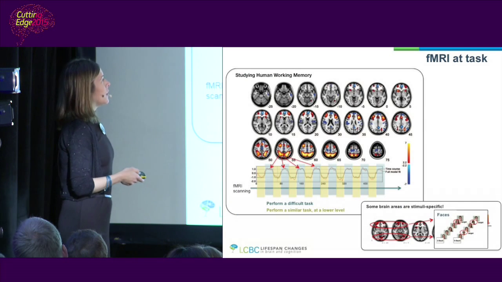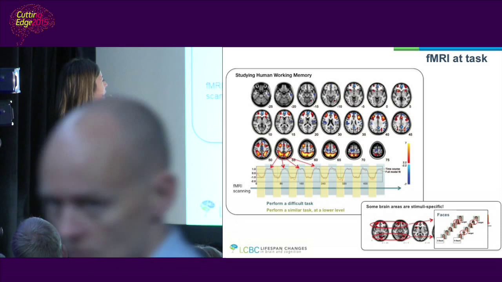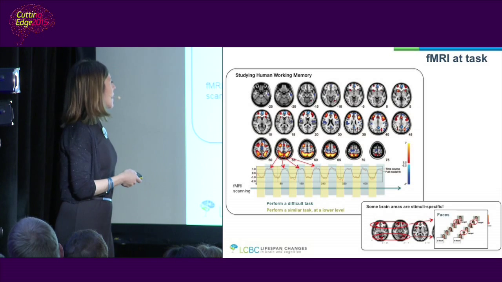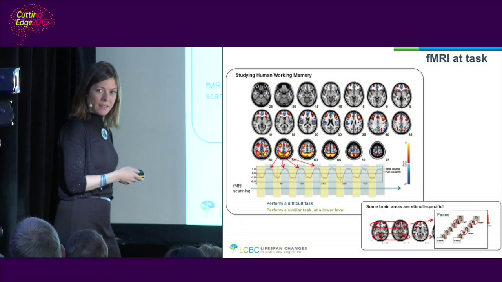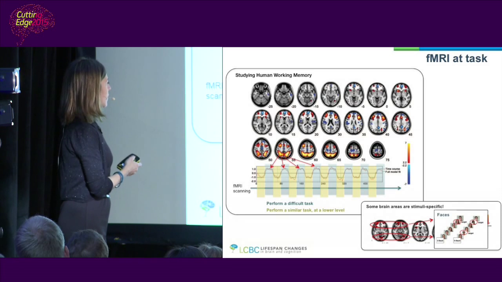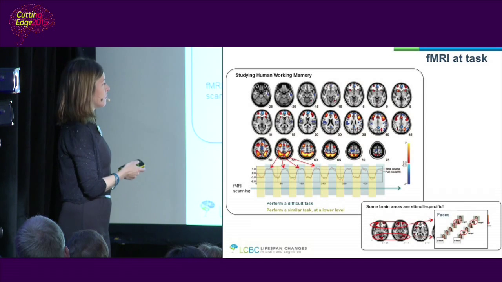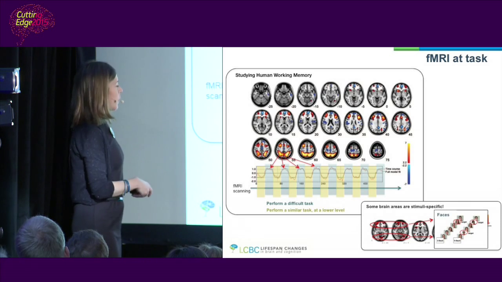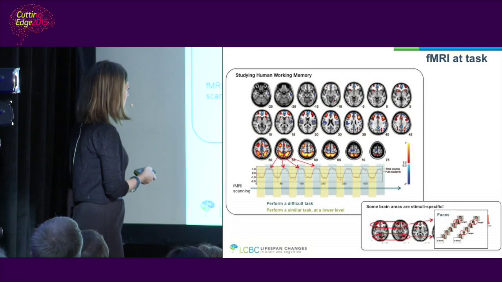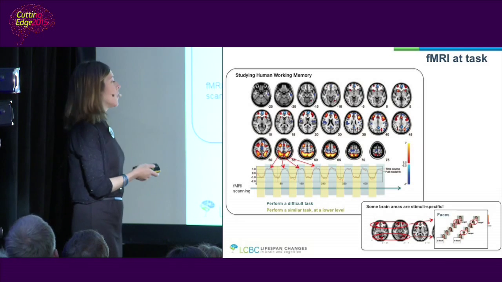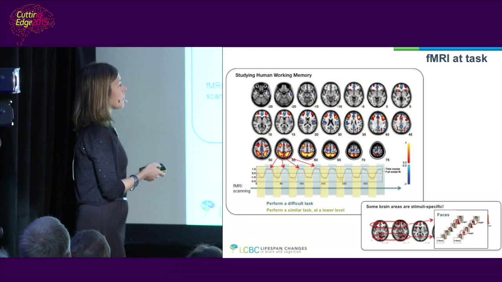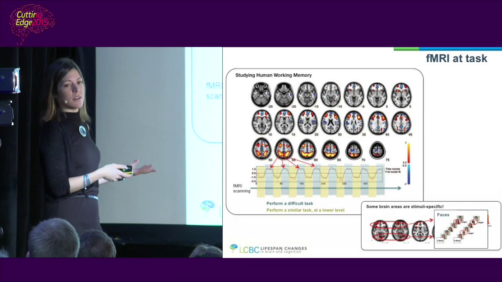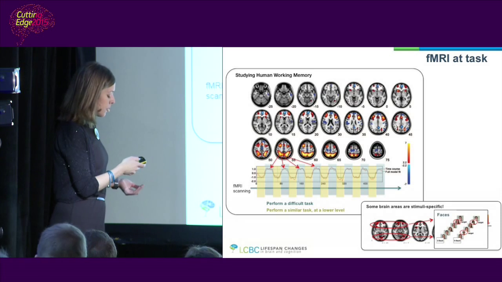Well, I will try to explain this with an example. Imagine that we put one subject into the scanner, and we ask him to perform a very difficult task for a while during these blocks. For example, we turn on the task at these periods. In other periods, we ask him to perform an easy task, something very similar, but easier. Then, if we compare the activity, we can see how some of the brain areas light up during the performance of the difficult task, meaning that these areas are involved in this task.